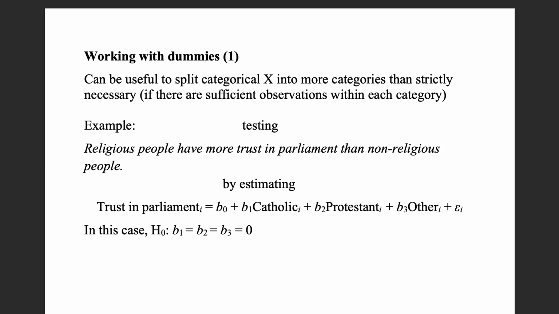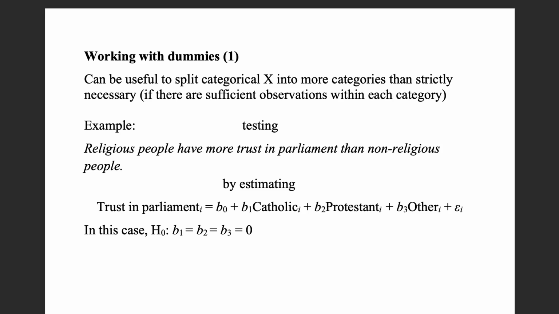In other words, the null hypothesis that we then theoretically would be testing is the null hypothesis that our regression coefficient for the Catholic dummy B1 is the same value as our regression coefficient for the Protestant dummy B2, is the same regression coefficient as B3, the coefficient for our dummy variable for other religious denominations, and all of those are the value 0. So we're assuming that all of those regression coefficients take the value 0 in the population, because that would indicate that there are no differences in the population between any of those religious denominations and the non-religious people.